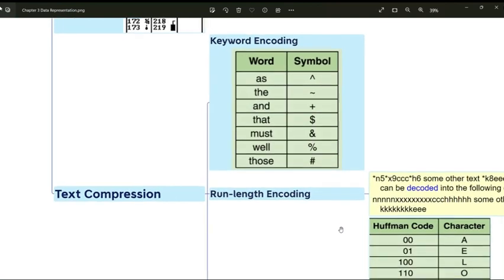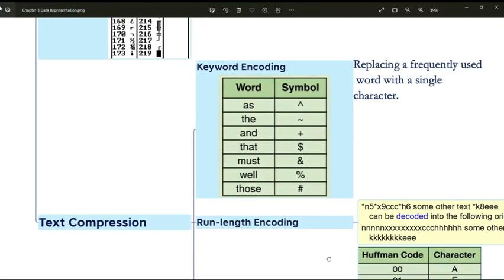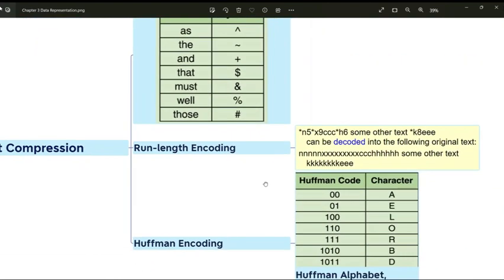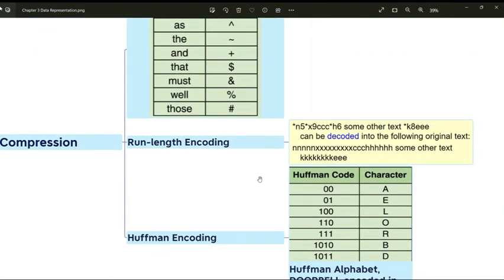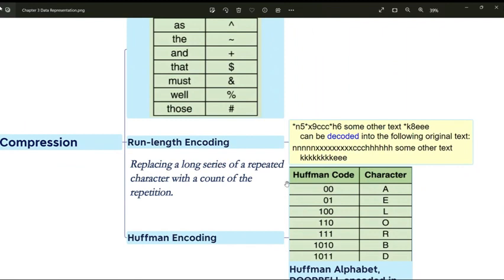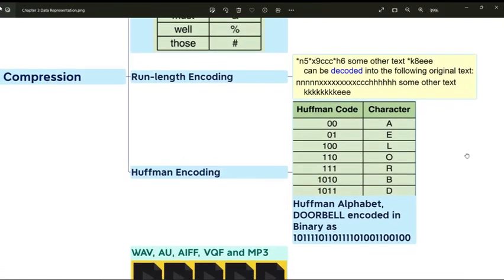First, keyword encoding, replacing a frequently used word with a single character. Second, run-length encoding, replacing a long series of a repeated character with a count of the repetition.